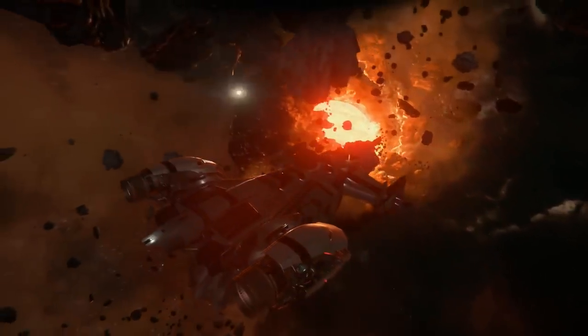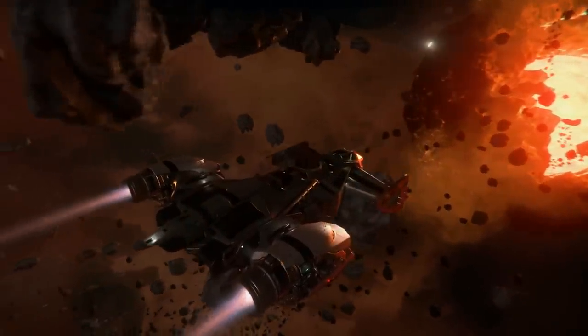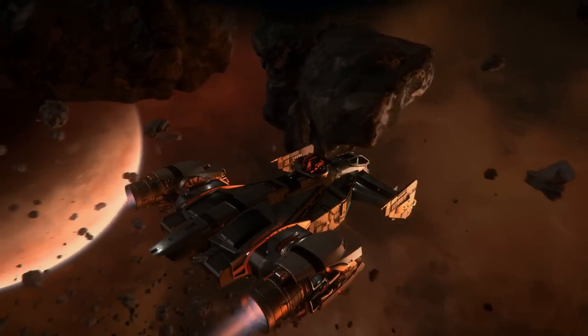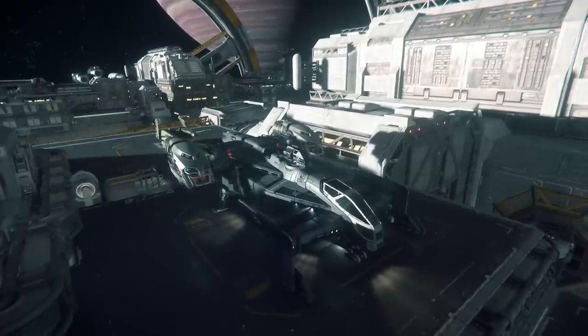The Cutlass has a noticeable lead over the Freelancer when it comes to maneuverability. The Cutlass has a faster top speed, a significantly quicker ability to pitch, yaw, and roll, and has a slightly faster X, Y, and Z acceleration rate. It's designed to be a more aggressive ship, so it has to be more responsive in its handling.